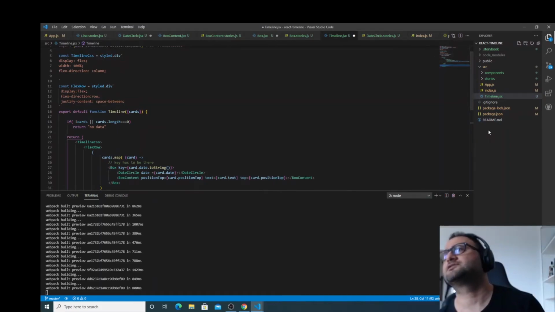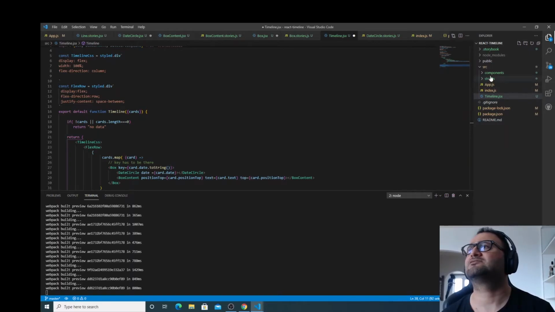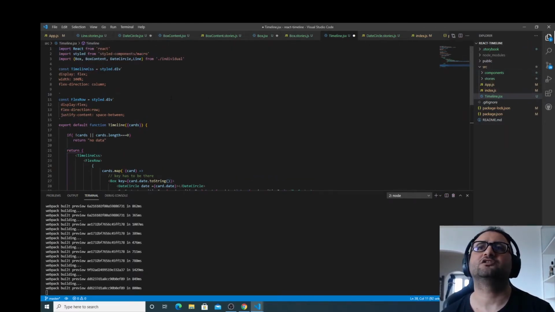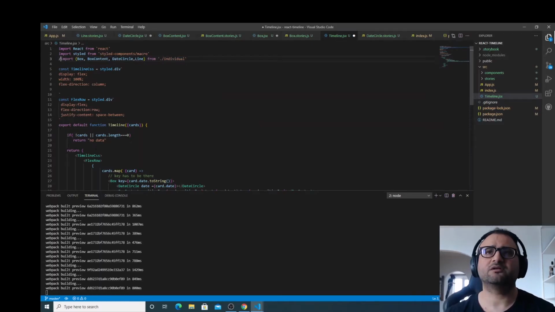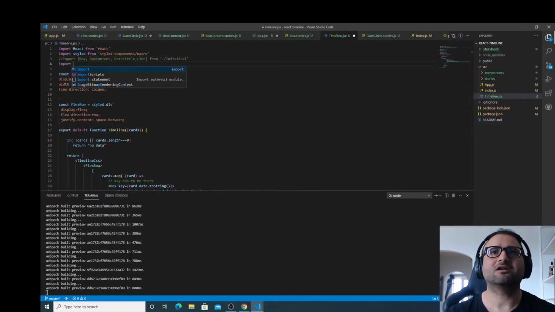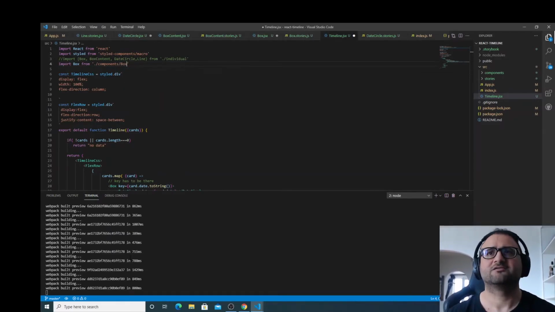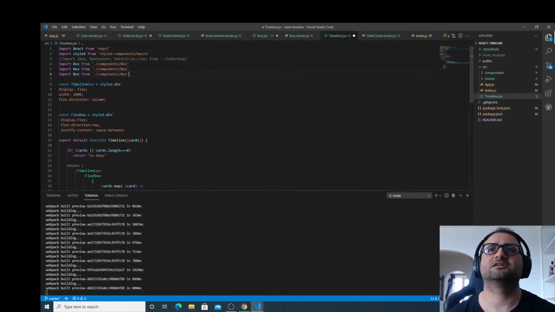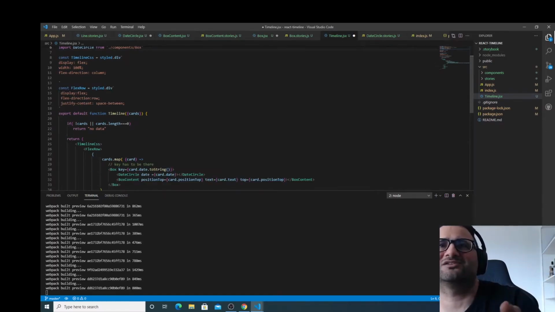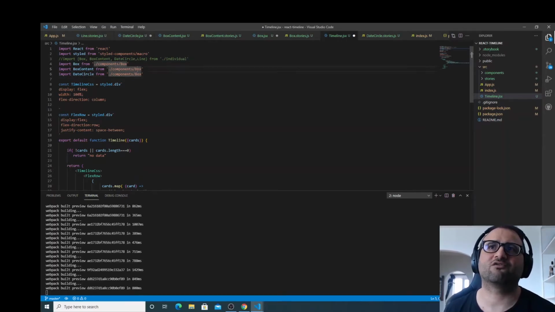But the important thing we need to see over here is the fact that my timeline is outside my components, right? Now, I need to incorporate all the boxes, import all of them, right? Now, one way to do it, not that easy a way, would be to say import box from, because it's one level down, then I would have to do /components/box, right? This should work, and then I do the same for box content, date circle, line, and so on and so forth, right? I don't want to do that because, imagine if it's app.js for any big project, you end up having 30 lines of code, and then you need to figure out from where you are importing.